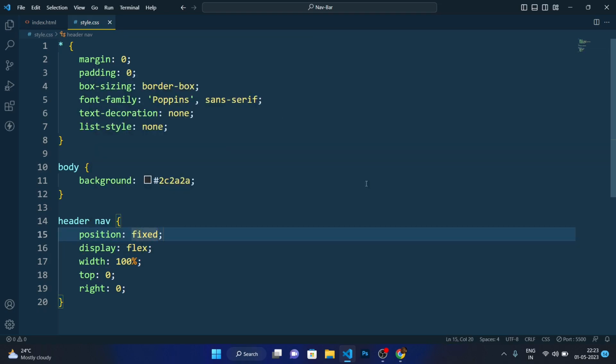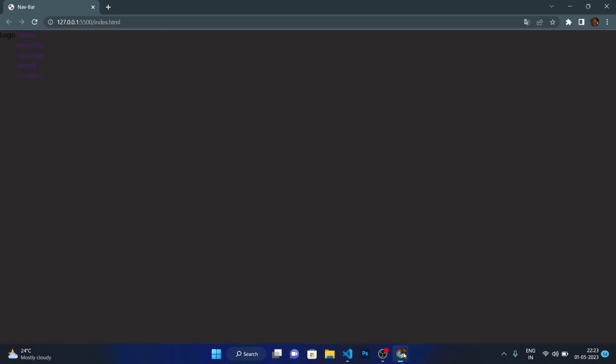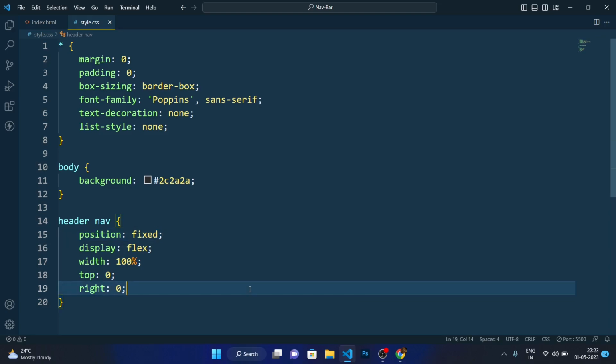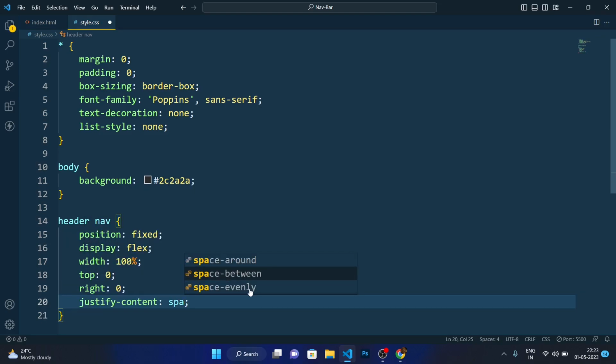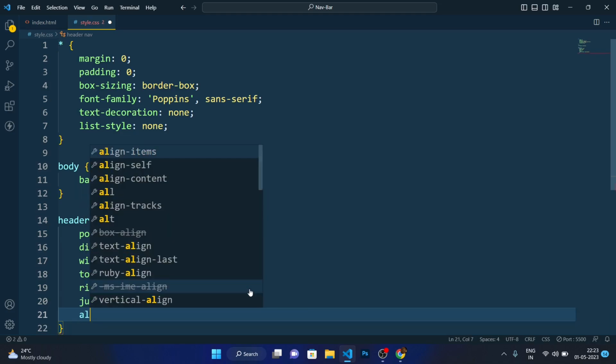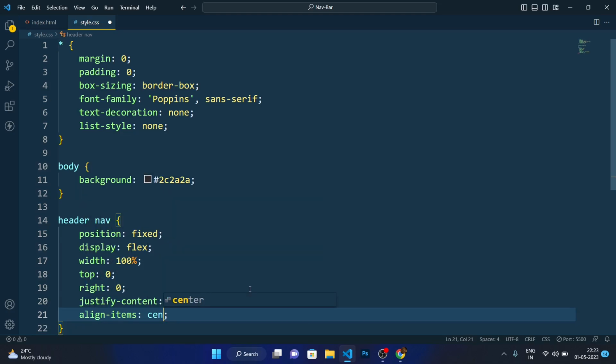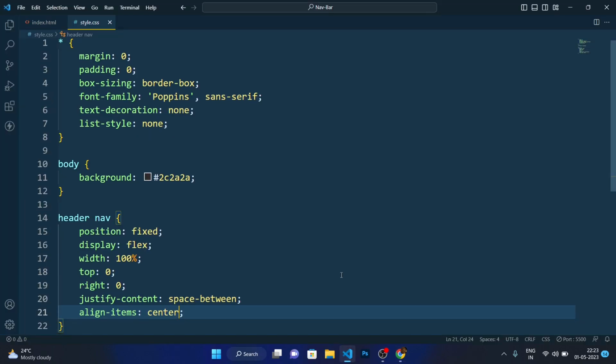Good. If I come back again, alright, here I'll say justify-content to be space-between, and align-items to be center. So it is looking good like that for now.